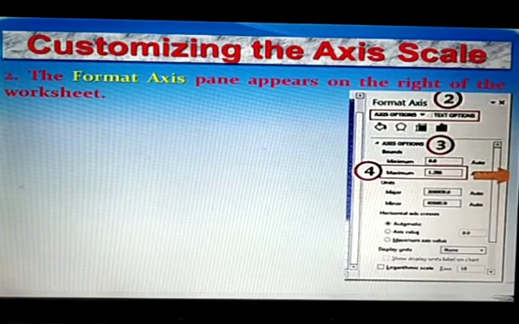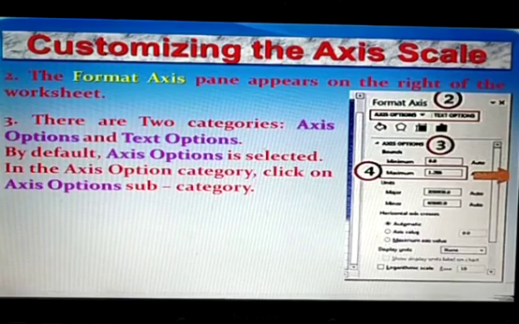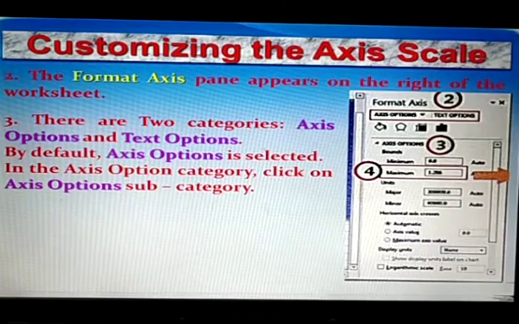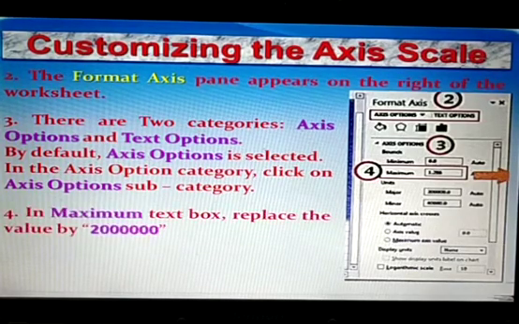There are two categories: axis options and text options. By default, axis option is selected. In the axis options category, click on axis option subcategory. In the maximum text box, replace the value by 20 lakh.